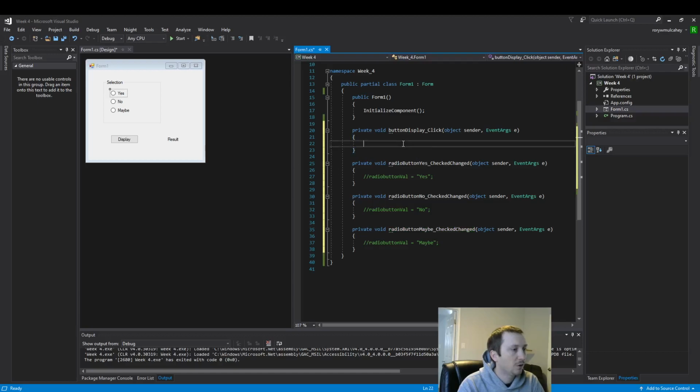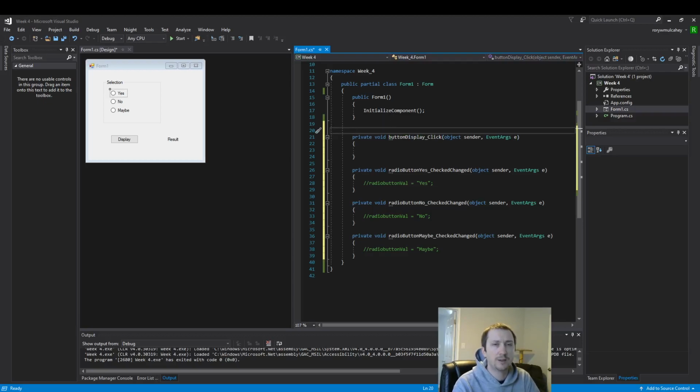Next, let's explore what this is all going to do. So how am I going to store which value the user has selected? So let's break that down. When the user clicks one of these radio buttons, I want to store that data. I need to store it somewhere. And the way we do that is one way to do that. There's many ways to do that. We don't even need to store it. You could potentially just look it up when the button display click is going. But for simplicity, let's store the value.